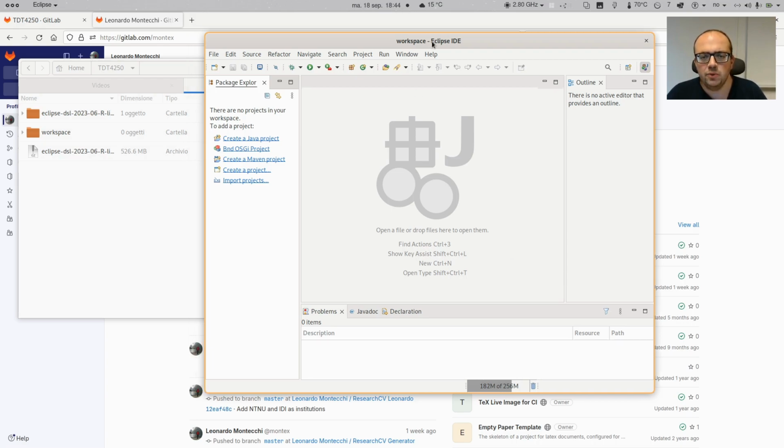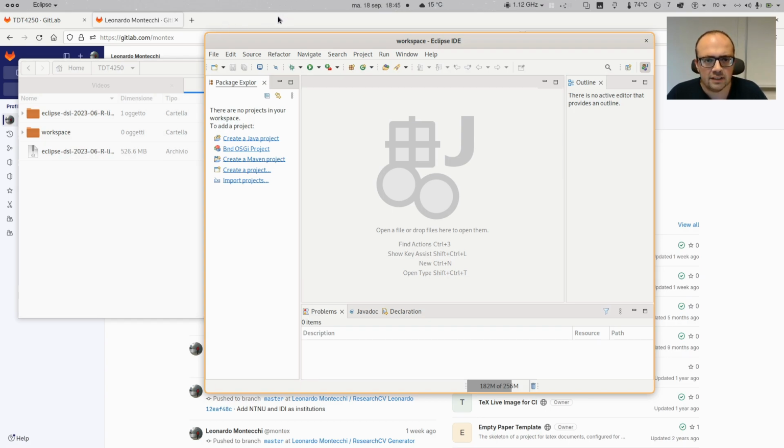So the important thing to remember about Eclipse when using version control is that the workspace and the place where your projects are not necessarily the same folder. So the workspace is a logical space, and you may have your files in another folder. And actually the easiest way to work with Git and Eclipse is to use the command line. So for example, let's say that I want to import some repository in my Eclipse.